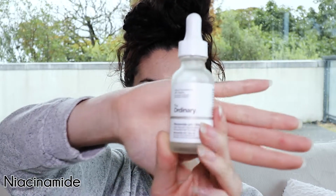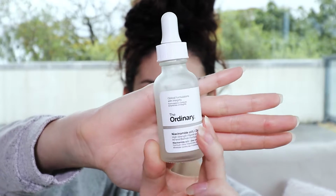Now, on days where I don't use the BHA exfoliant, I will sometimes go in with my Ordinary niacinamide serum. And this is a tricky one. I have yet to really master how to use this properly. I've watched videos on it. The thing with this is if you use too much, your skin is not able to absorb it, and you will end up with pilling and peeling and flaking almost. Your makeup won't sit right on your face after a couple of days. It will definitely be peeling, like your skin might be peeling off. I'm not really sure if it's my skin or not. It doesn't burn or anything like that.